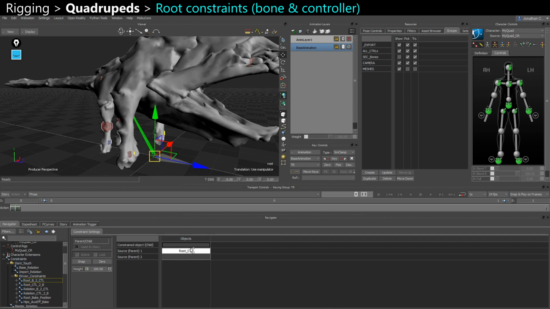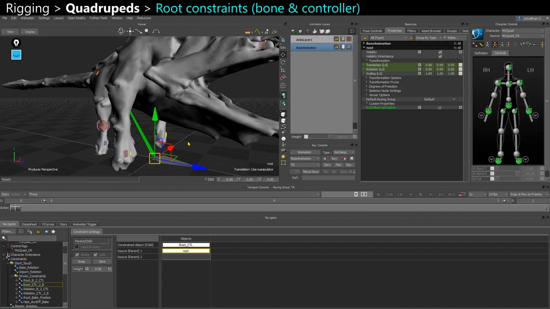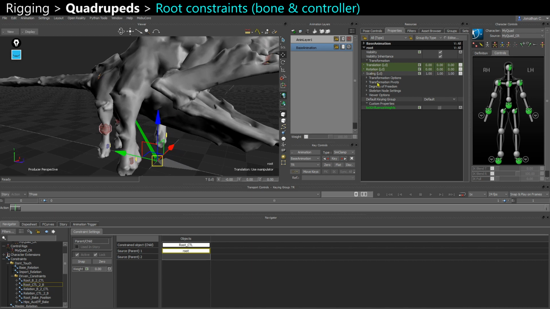In this case, I want the root bone to be the child, snap and lock, then root control to bone. In this constraint, the root is the parent, snap and lock. So again, as a reminder, we snap because we want to maintain offset, because I have the root with a Z-up flip.